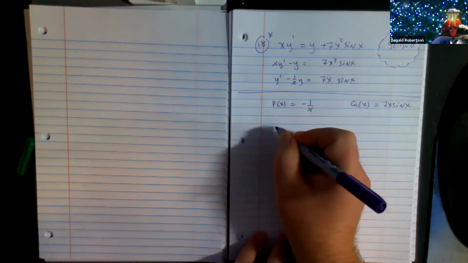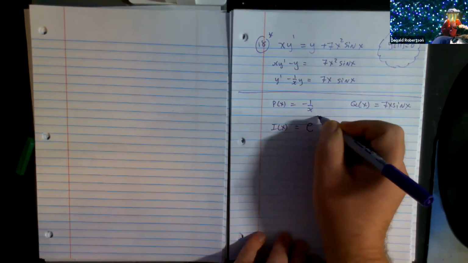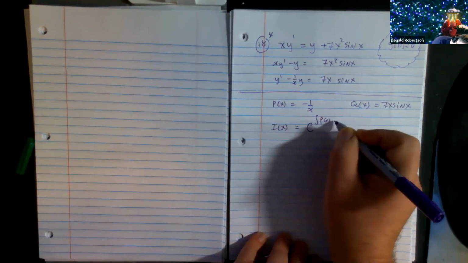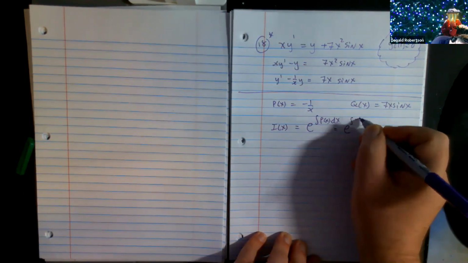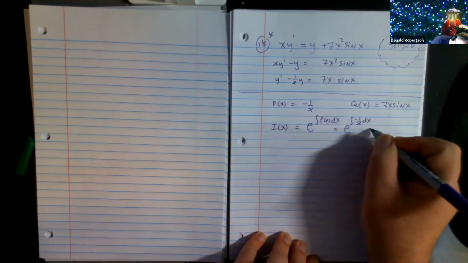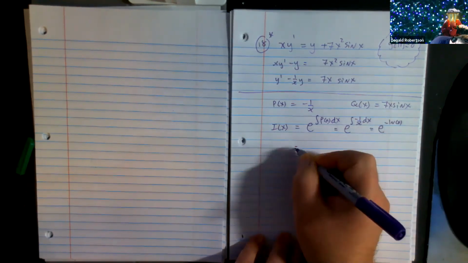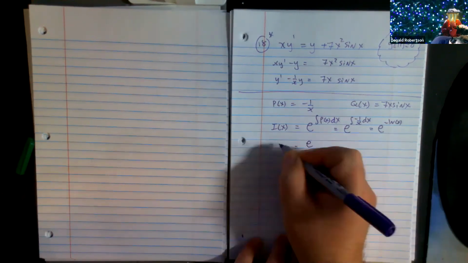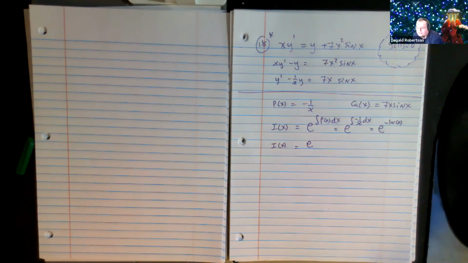So let's find the integrating factor. The integrating factor is e to the integral of p(x) dx, which is e to the integral of that guy, which is e to the negative log x. Okay, we've done 2 log x, and that was log x squared. We've done a half log x, and that ended up being the log of x to the half. This is -1 log x.